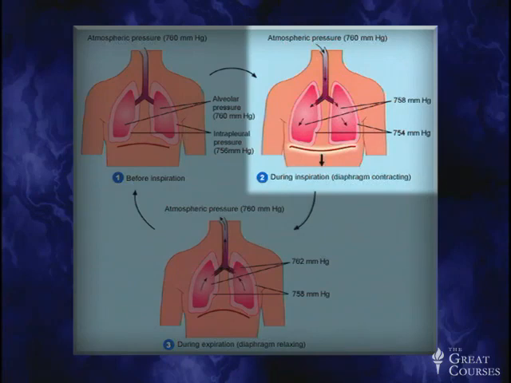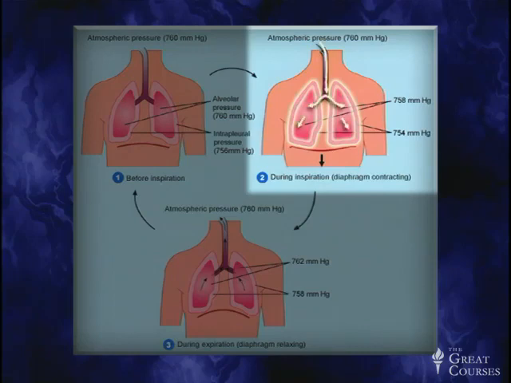It's the only way that muscle can move actively is by contraction. It can't move in the other direction. So when it becomes flat, it has effectively increased the diameter of the thoracic cavity. Because this whole outer wall is fixed by the ribs, it's going to decrease the pressure between the lung and the parietal pleura. And therefore, air is going to be passively sucked into the lung just by that small pressure gradient, because the lung is going to try to keep that space filled. It's not going to allow the vacuum to become open.